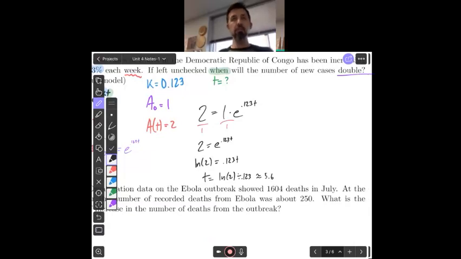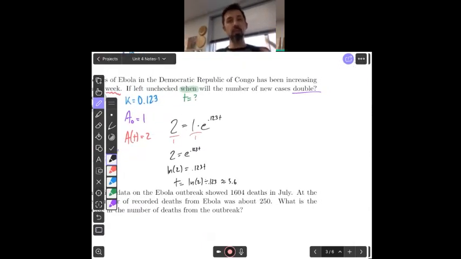So again, how do you report this, right? You're the health expert in the country. Your job is to go to the president or whatever and say, hey, in 5.5 weeks, we're going to be in trouble. We're going to have twice as many cases as we do right now. Okay? That's not going to be good, right? So we got to start doing what we can to bring this number down. This is the number you control, that transmission rate. Right? You start getting the PPE and better cleaning facilities and looking for medicines and stuff like that.